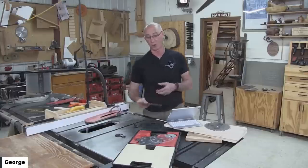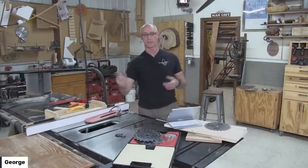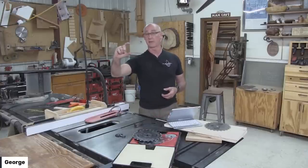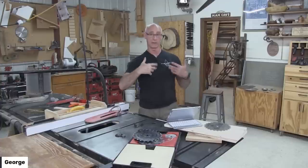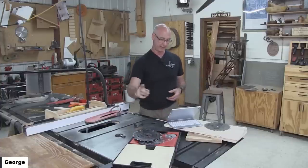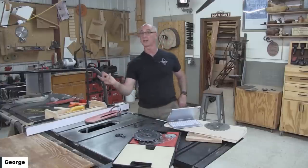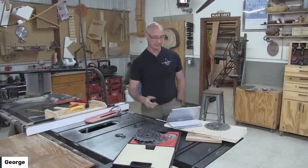So a 6-inch can work for a lot of people, but that's just your evaluation: looking at how high a 6-inch comes above my table, and will that work for the joinery that I intend to do? If so, the good news is a 6-inch is easier to spin and it's less money to sharpen because you have fewer teeth.